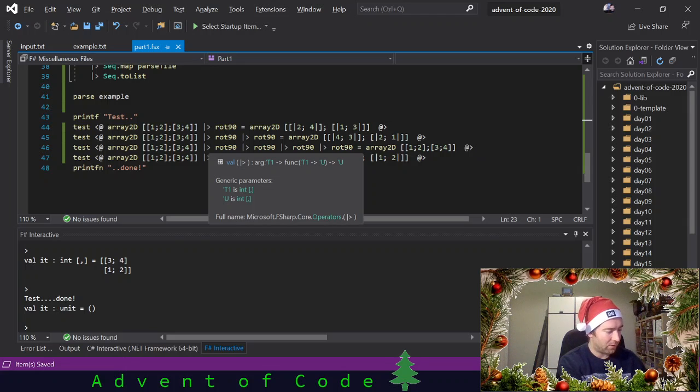I don't use matrices and rotations that often, so for me it's a bit of a draw it and figure it out kind of thing. Okay, and if we flip vertical, we have 2, 1, 4, 3. 2, 4, 1, 3.